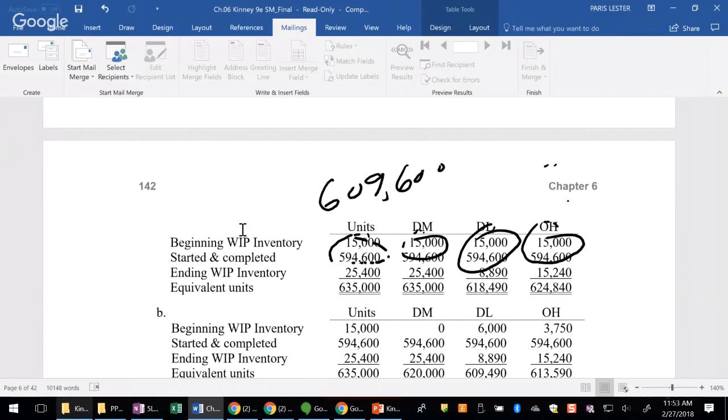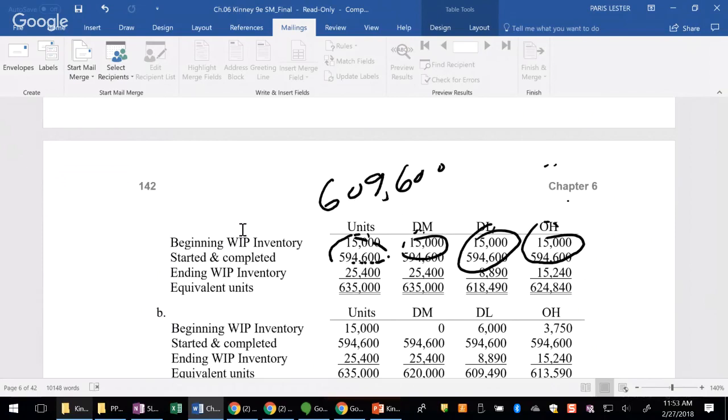So this should be pretty easy the way you have it set up. Add the materials together. That'd be 19.6 plus 54. Add that together. What do you get? 19.6 plus 54. 19,600. 73,600. Take that 73,600 and divide it by weighted average 160,000 units of materials.